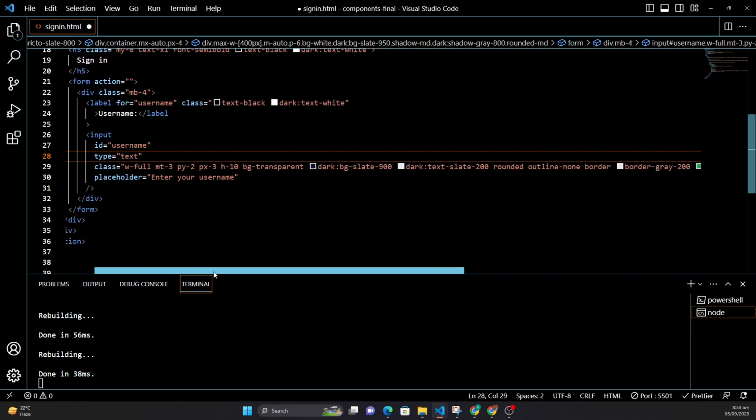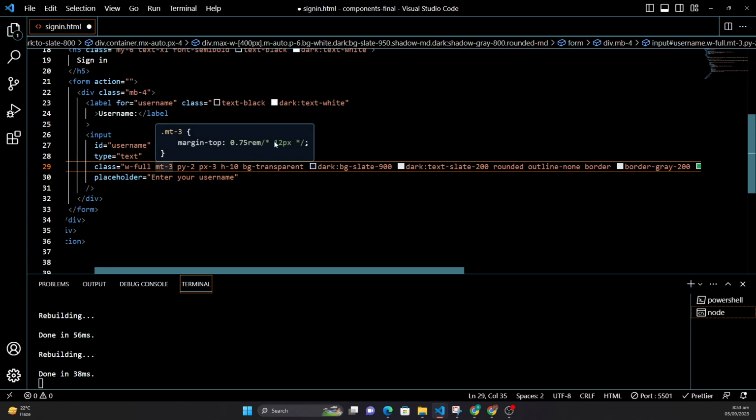For this input, what I've done is to give it a W full, a margin top of 3, which gives it 12 pixels, a padding Y of 2, which gives it 8 pixels top and bottom, a padding X of 3, which gives it 12 pixels on the left and right side.